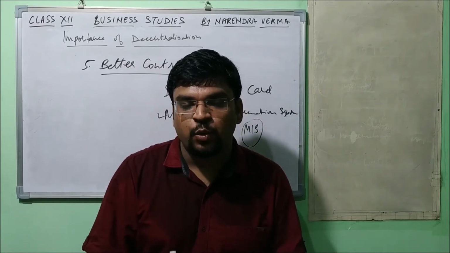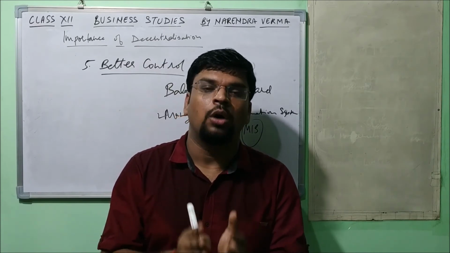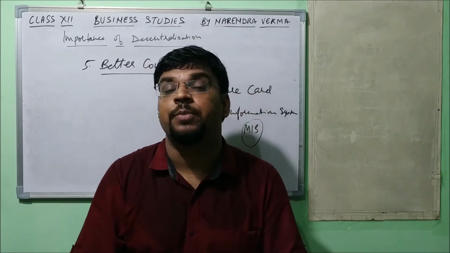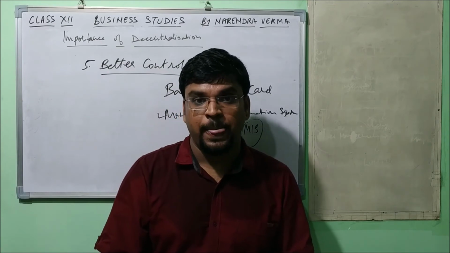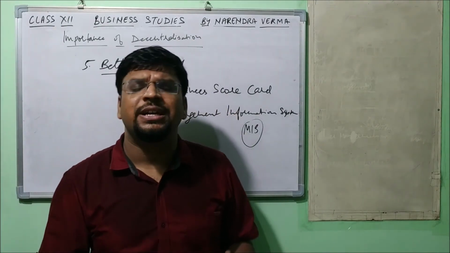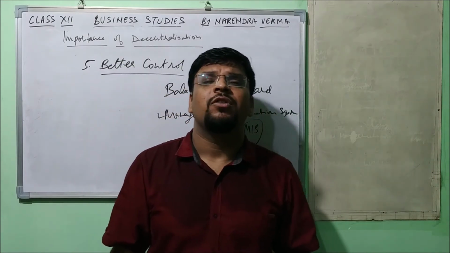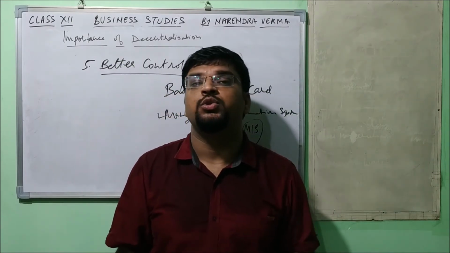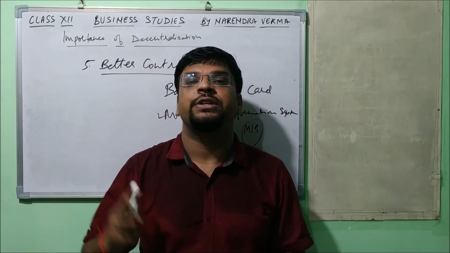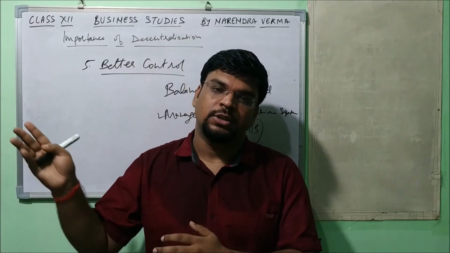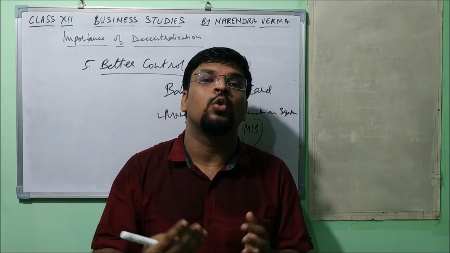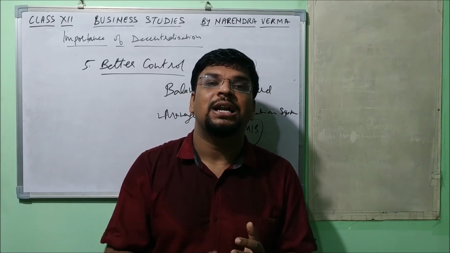In that way, keeping control on all the activities of the organization and all the operations of the departments becomes easy. Now let's have a discussion about the balanced scorecard. It can also happen that the top level management provides some kind of cards to departmental heads, and it has already fixed some targets, and they have to see up to what level the target has been completed and how much of the jobs and tasks are balanced.